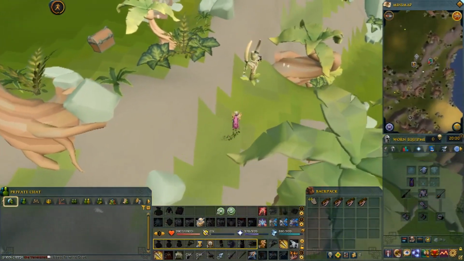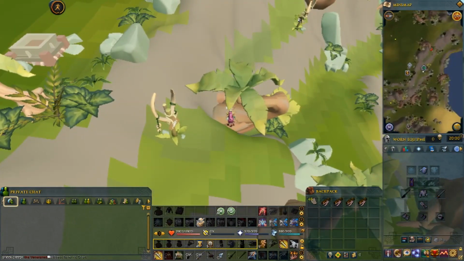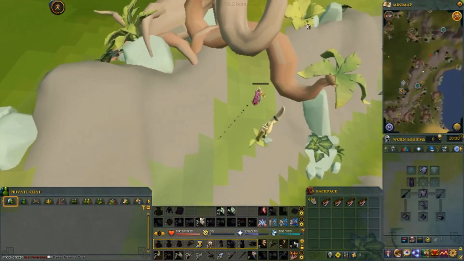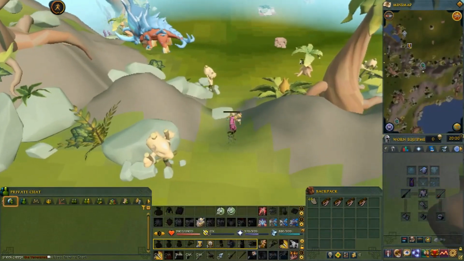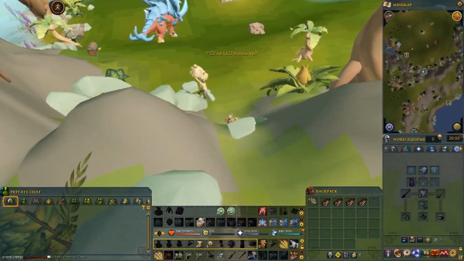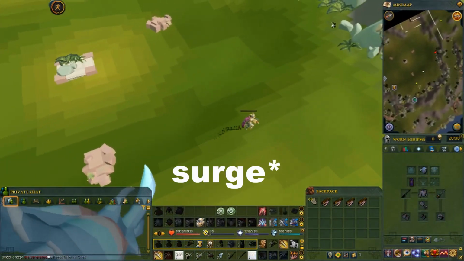So this next part you're going to want to go across here, across the tree, start to go up here and then blade dive up. And you want to blade dive, or you're going to want to surge over here, and then you're going to want to blade dive when your character is facing diagonally this way. Alright, and then you're just going to want to blade dive and blade dive again.